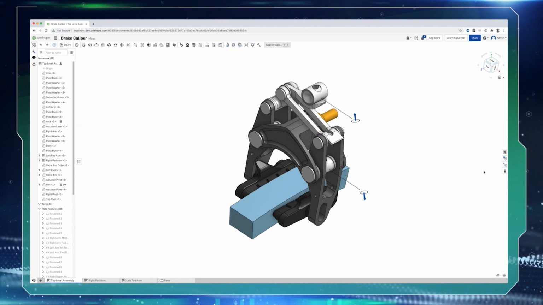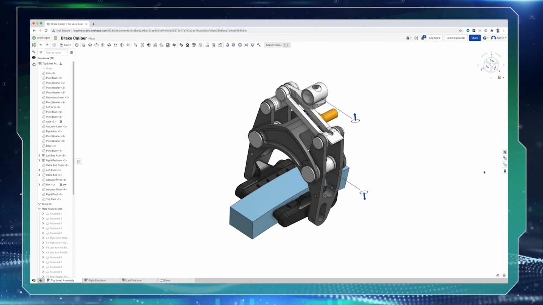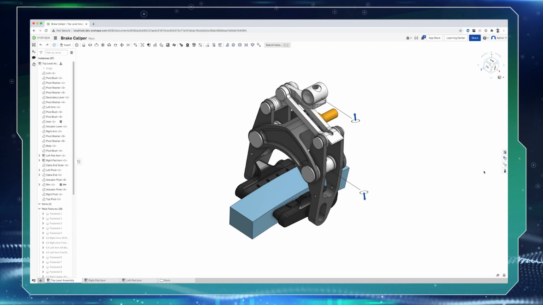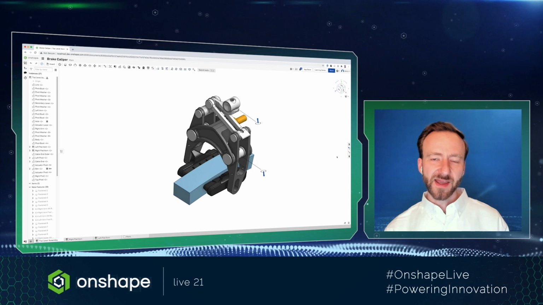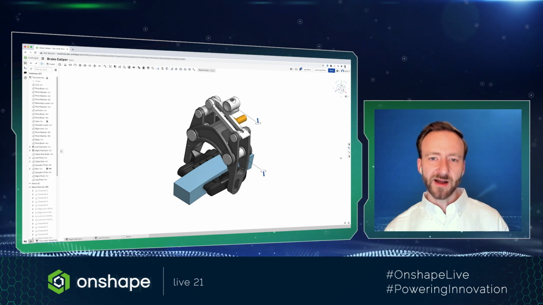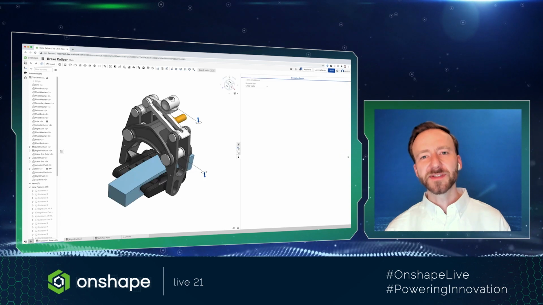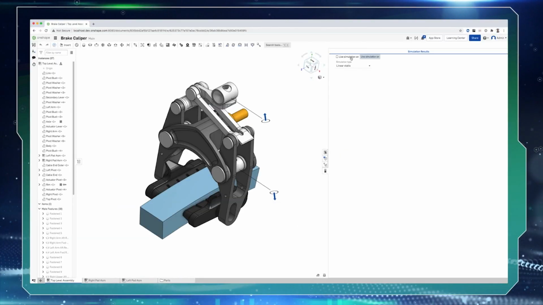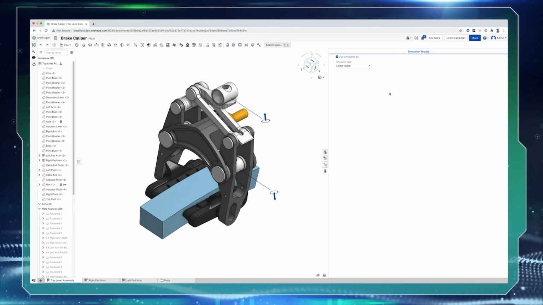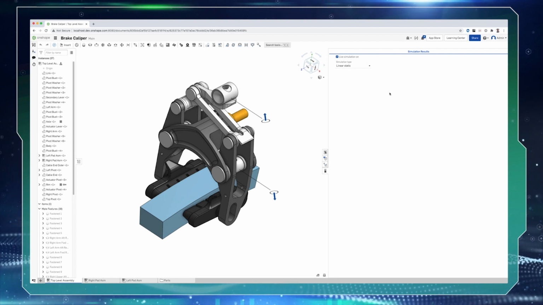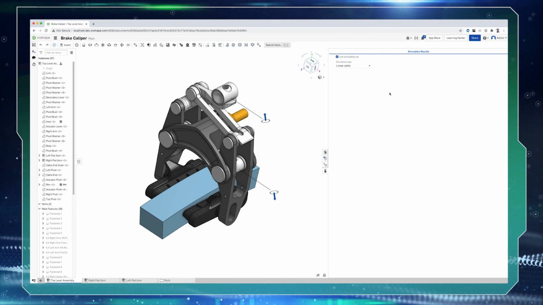The system will automatically apply relationships from Onshape's mates. There's no need to redefine them specifically for the simulation. That can save a lot of time when simulating a complex mechanism. Once the simulation is defined, we can open up the simulation panel on the right. From here, we can kick off a simulation. It's worth noting here that the UI will be expanded over time as more simulation features are developed.